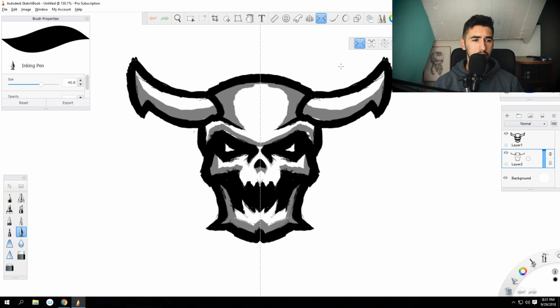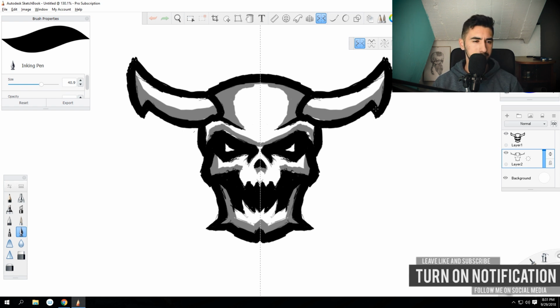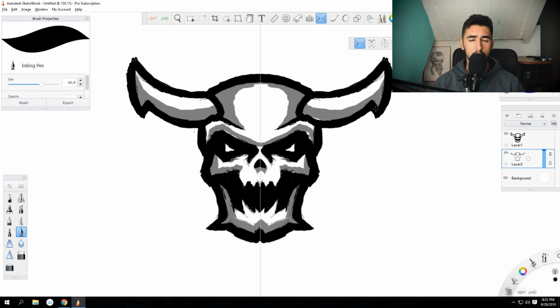So the first thing you need to look out for when you're drawing a mascot is the bold lines. You need to make bold lines to make it more cartoony, like a sticker. But you can't make a lot of details, because if you make a lot of details and different colors, it will not look good when you put it on a profile picture on Twitter or Facebook or something like that.